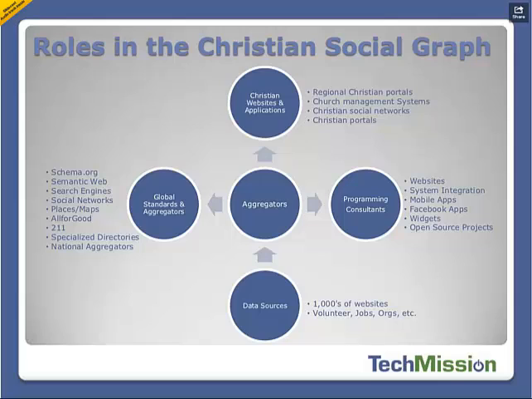And then there's thousands of other websites that are aggregators. It could be thousands of other websites that are data sources. It could be mission sites that have missions postings. It could be Christian job sites. It could be organizations. And they feed into the aggregators. And then the aggregators can feed into a lot of other groups. So they will be the way that we connect with global standards like schema.org, the semantic web, search engines, social networks.